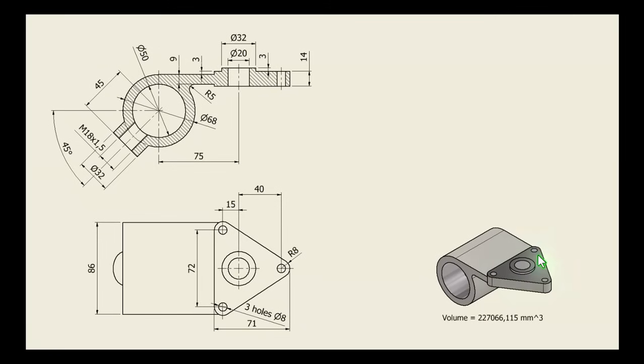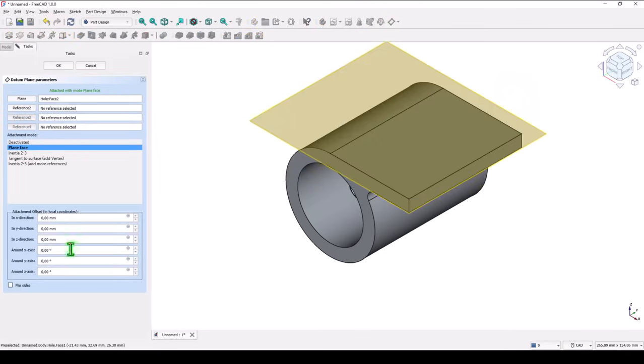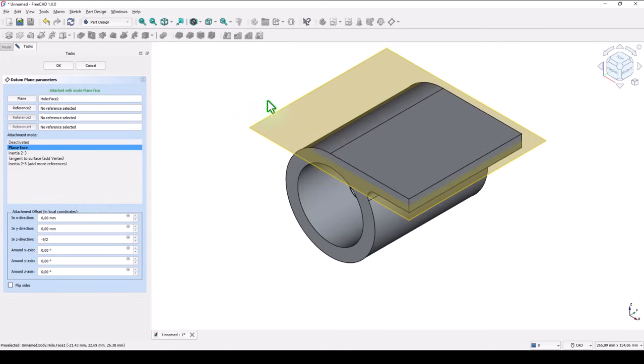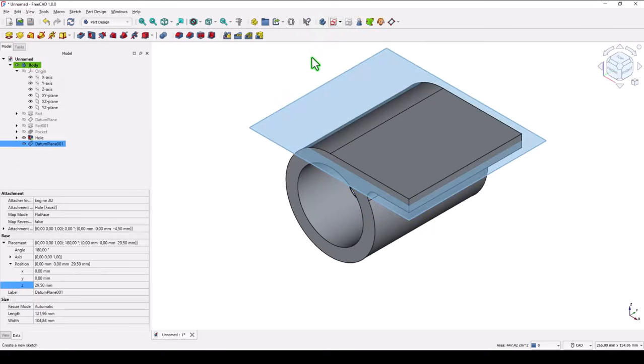Now we create this triangle, which is not an equilateral triangle. Be careful with dimensions here, and we start by placing that contour on the mid plane of this 9 millimeters. We select this plane, datum plane, and minus 9 divided by 2. Okay, this is the plane for a new sketch.